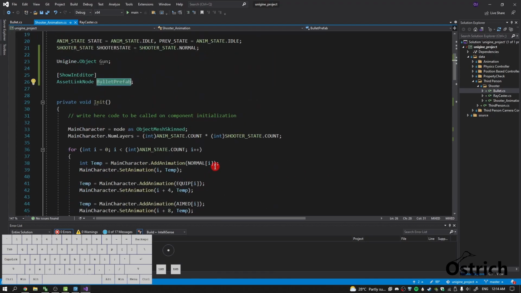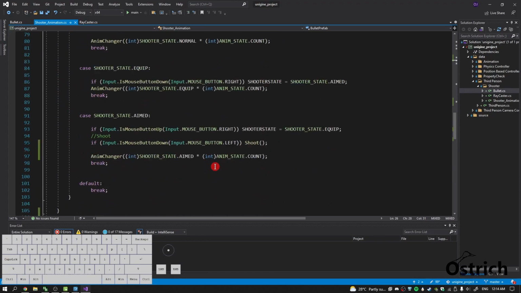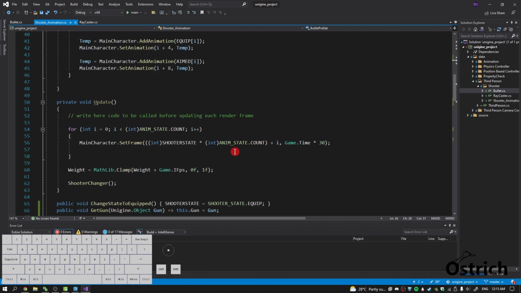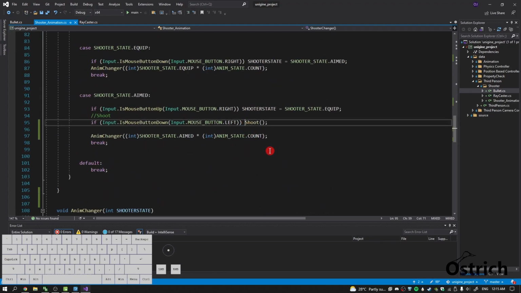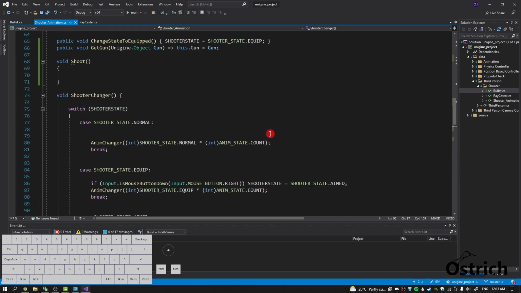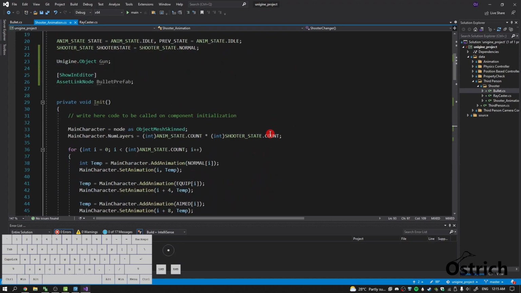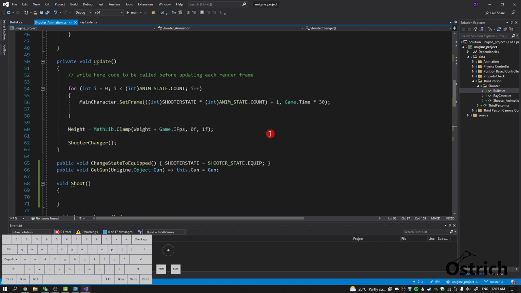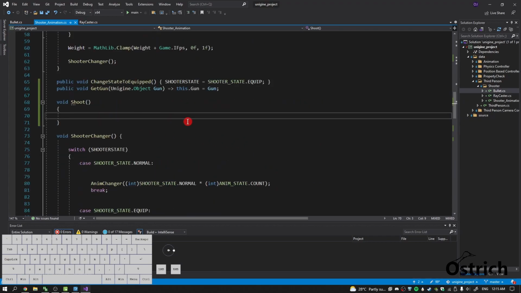So now we're gonna do the shoot. For shooting, I went here, and basically while I'm holding in aim mode, if I left click the mouse button, it's gonna shoot, right? And just to be sure, we can do this, and now it knows. You could do this, now it knows. I mean, if you're very curious, or a little paranoid if it doesn't work, go ahead.